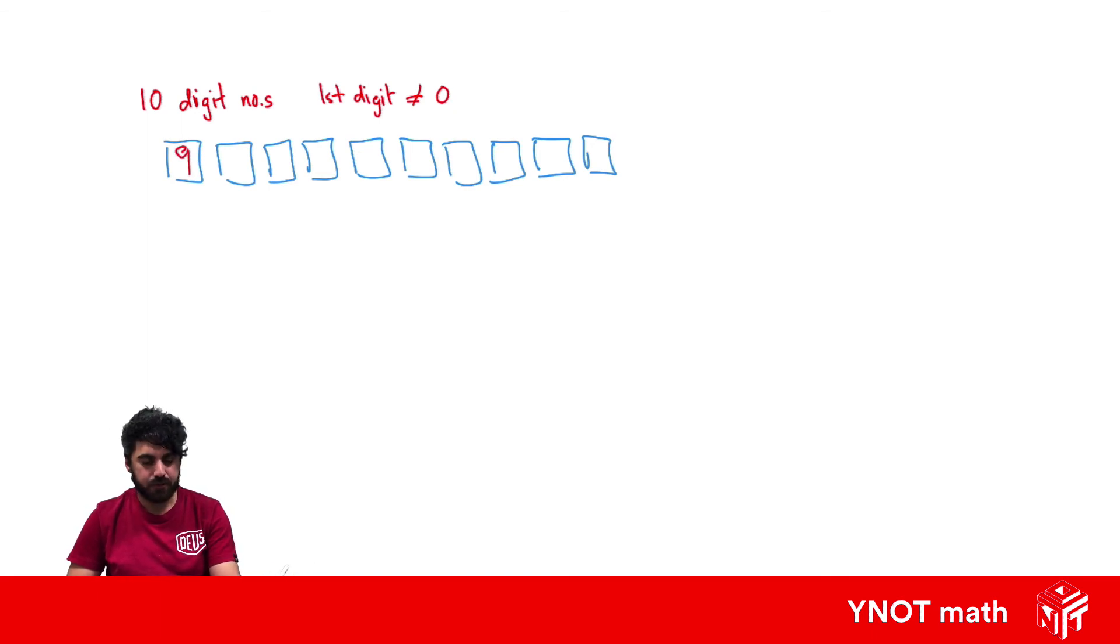Then for our next one, there's no limit so we can pick 10, and again no limit for any of the rest of the digits so we have 10 choices for all those remaining digits. All we have to do is multiply all those together to get the number of ways in which we can have 10 digits where the first one is not zero, and all that is going to be nine billion.